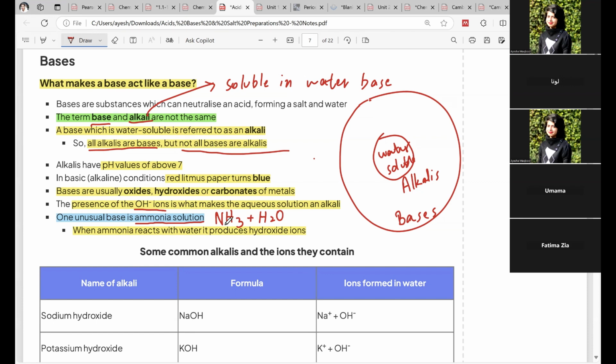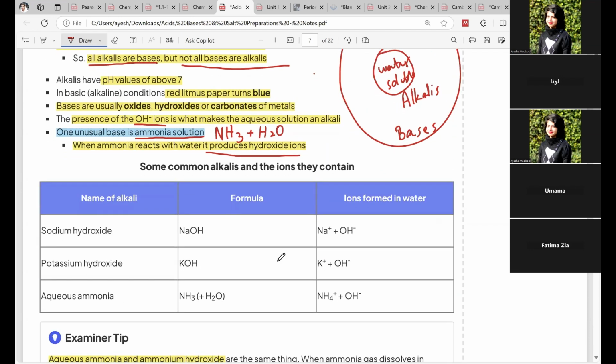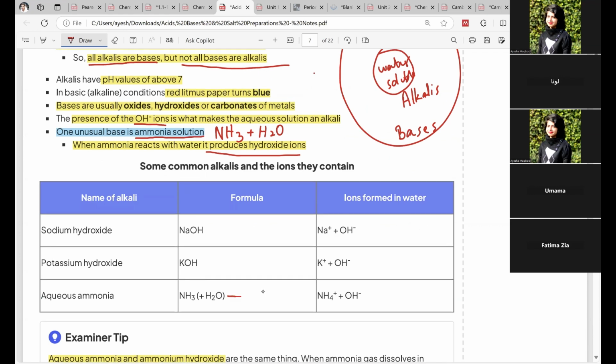If you check the ammonia formula, it has hydrogens, meaning it should be acid. It can donate the hydrogen, so it should be acid over here. But right now in the formula, we have NH3, but still it is base. It means it can produce hydroxide ions when reacted with water. How? Basically, when NH3 and H2O react, they produce NH4 positive and OH negative ion. One of the hydrogens from the water will go to ammonia, so NH3 will become NH4 positive.